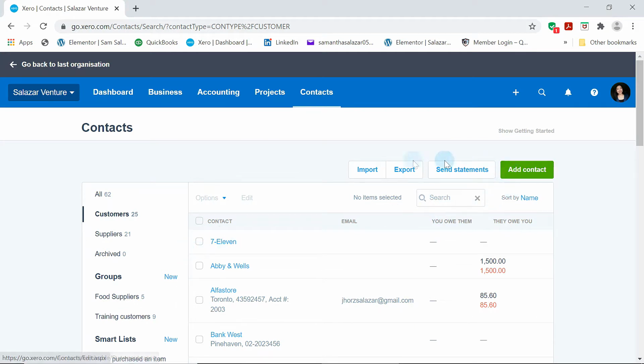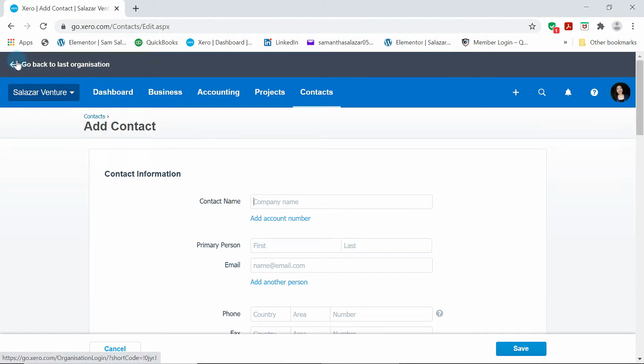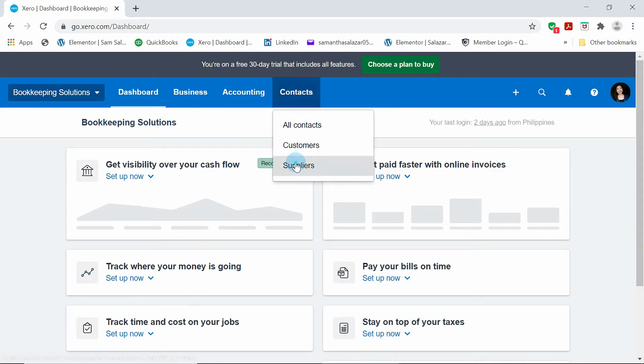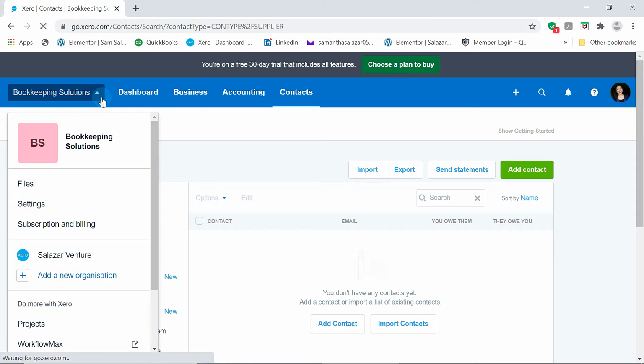I can import all your customers' information, or I can add a new contact here so that I can make sure that you have a complete list of your customers. And same goes with your vendors. So we also need to make sure that we have a complete list of our suppliers so that I can assure you that everything goes smooth and well.